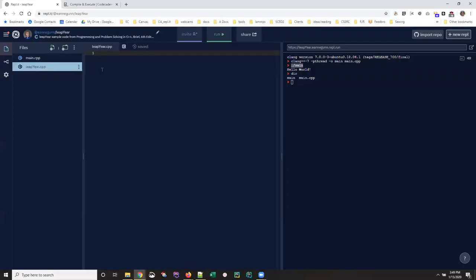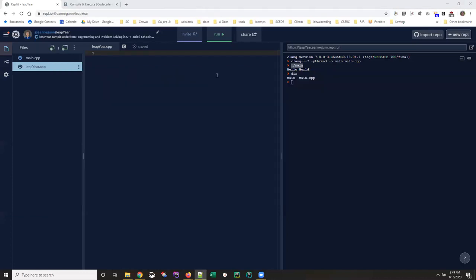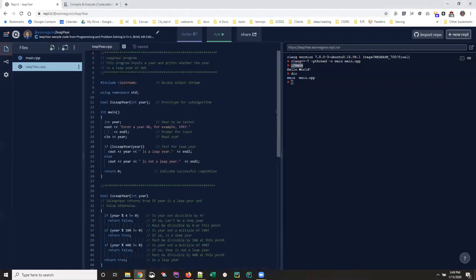And I have over in an editor that you can't see in this window a copy of the leap year code. So let me get that. And rather than make you watch me type it in, I'm just going to copy it in here. Now, this is the leap year program out of chapter 1, and it should work.